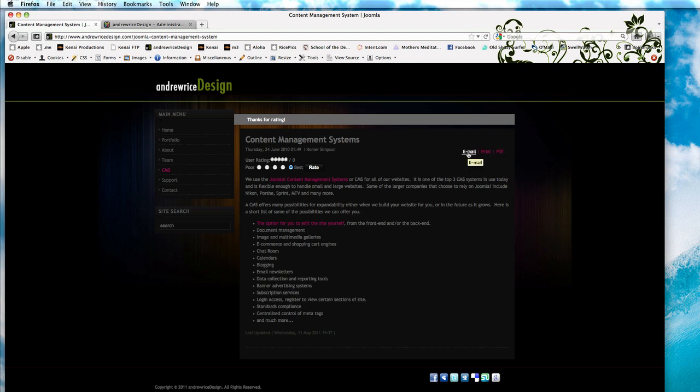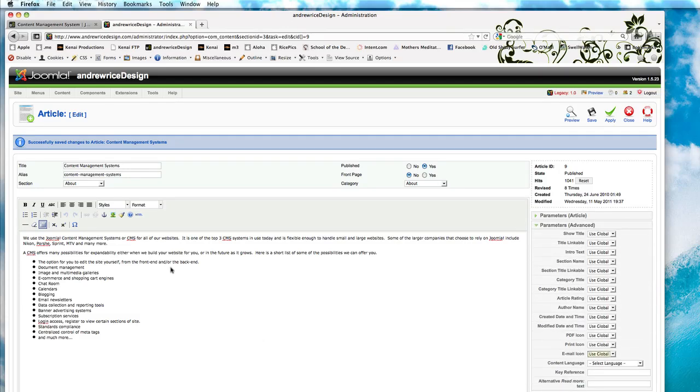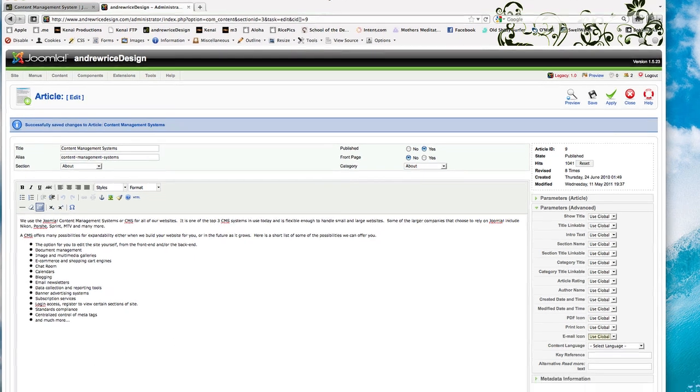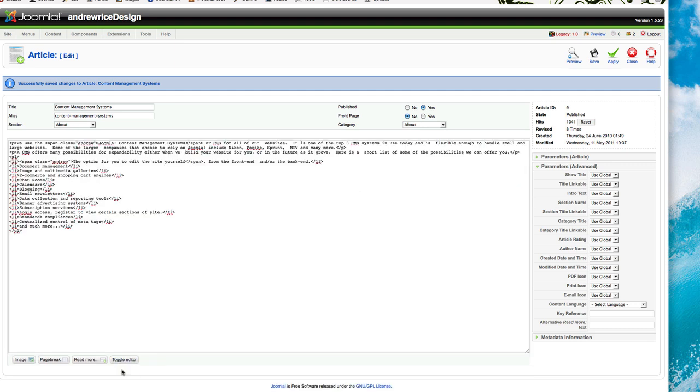Email will open up an email editor. Print will try and print this to your printer. And PDF will create a PDF of this information. So that's what that information does. I'm going to go ahead and turn all that off because I don't really want any of that. If you're a code person and you want to jump into the code, you can click this little button down here called Toggle Editor, and here we go, we're in the code, and this will make sense to you if you understand HTML.